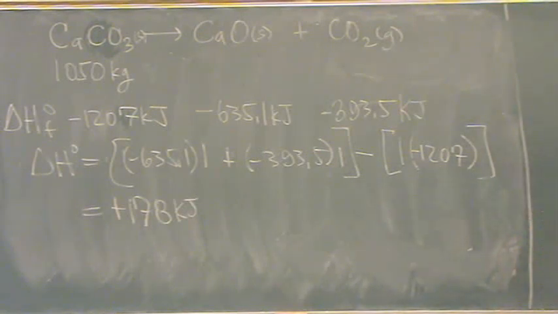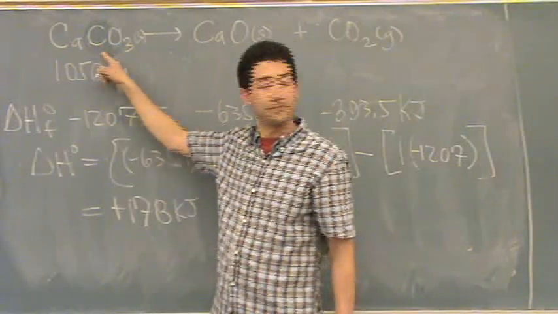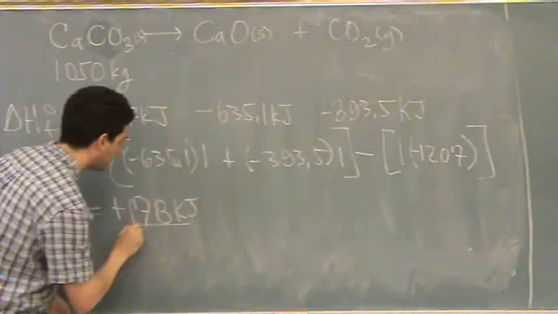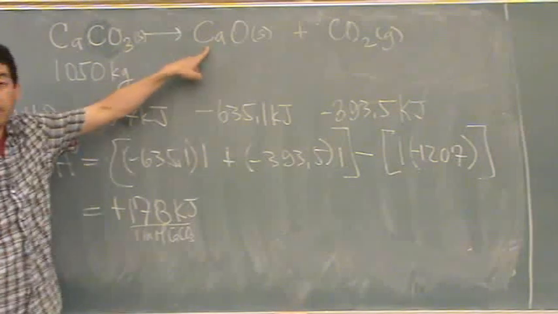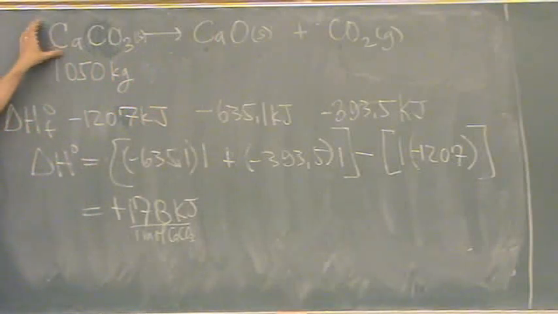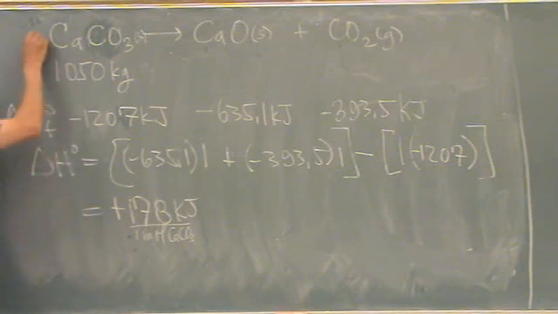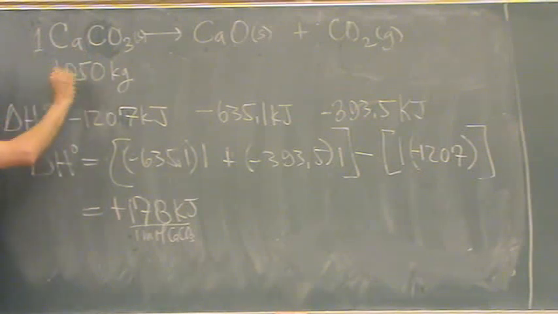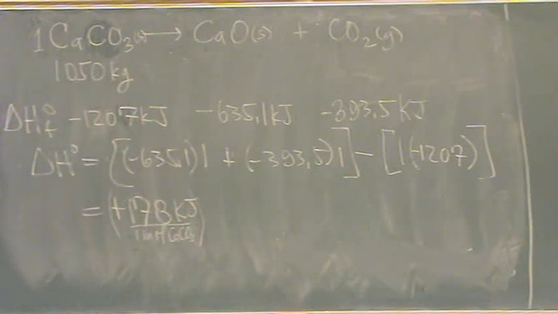Okay, then what you're going to do: this number right here is for every one mole of this. You could also say it's for every one mole of this or this, but that is not helpful because the mass of interest is for this one. So you put it per, and I got the one because there's a one right here. So for one mole of this one, and I care about this one because that's the one that I care about the mass. Okay, take that number. Now this is a unit conversion problem.